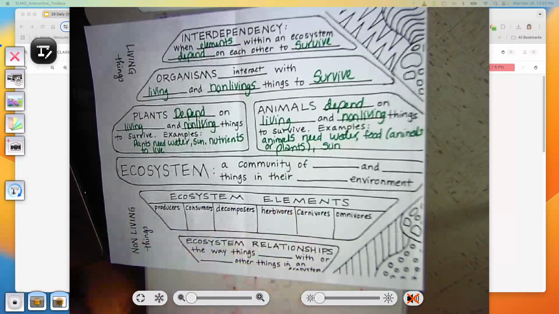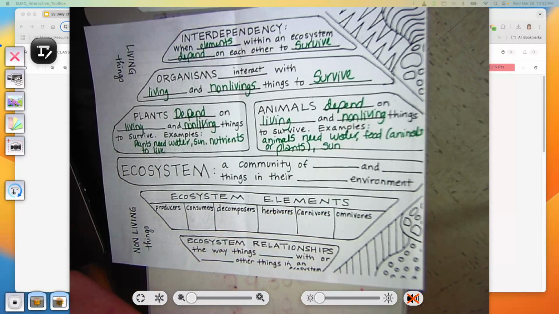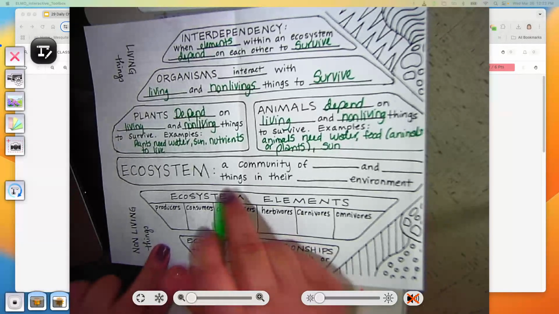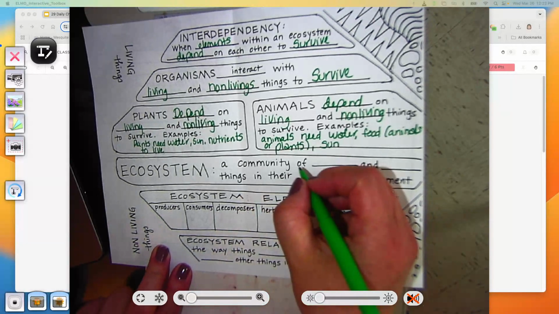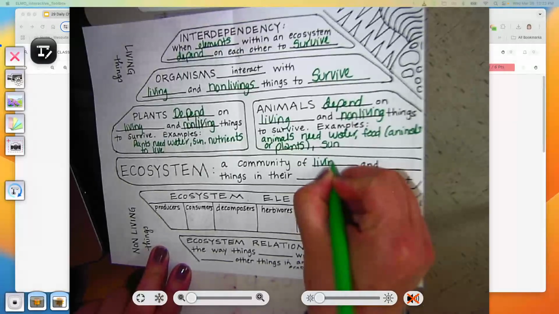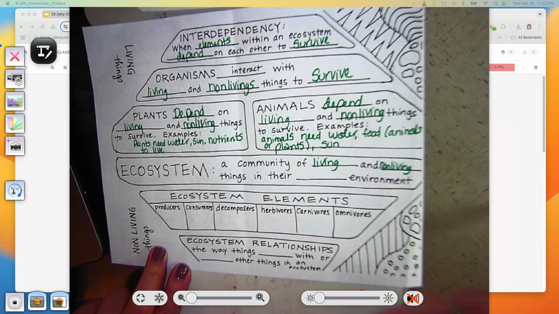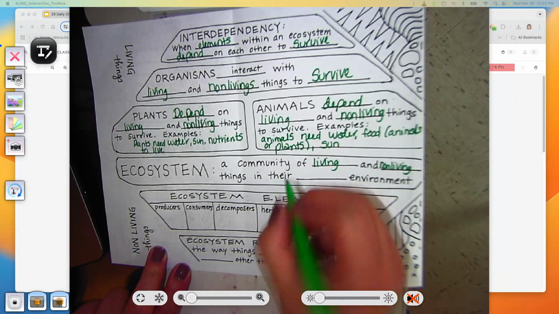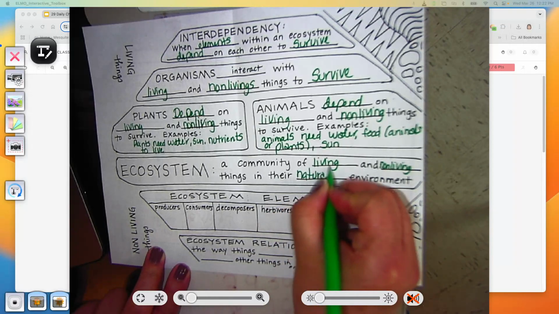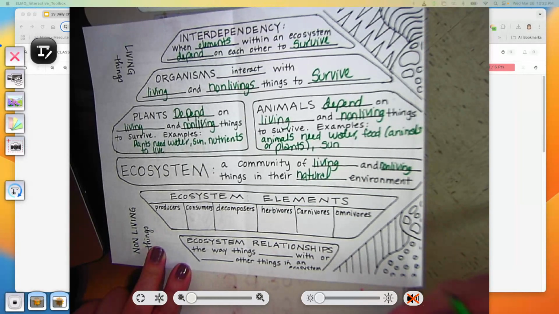At the end, for all of these, we were talking about the frogs, and then the mosquitoes, or even any animal. So they all live in the same ecosystem. So an ecosystem is a community of living and non-living things in their natural environment. We were talking about the mosquito. It lives in a pond where there's frogs. But there's also plants, there's the water, there's other insects.